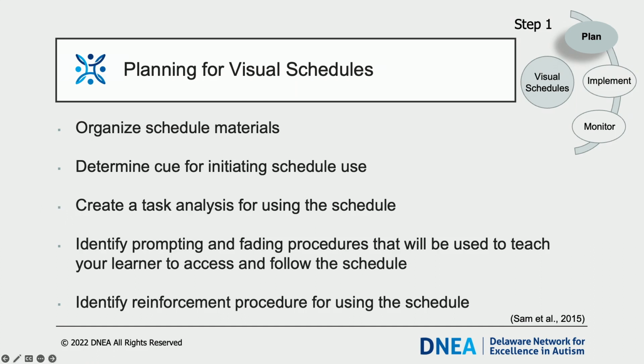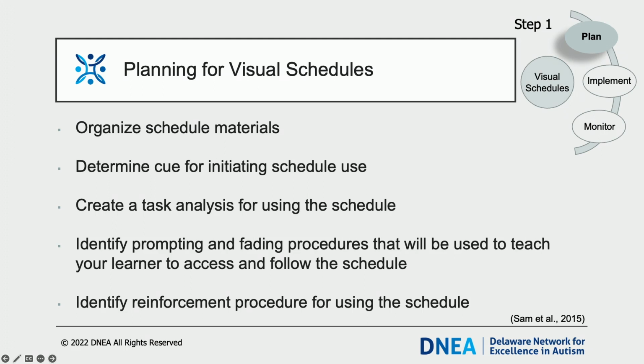It is important to determine cues for initiating the schedule use. This speaks to how the individual will know when to use the schedule. For example, hearing the bell at school or a verbal or visual prompt to go and get their schedule. It is also very important to create a task analysis based on the steps of the schedule. Write down, in chronological order, the activities that are planned for the day across the environment.